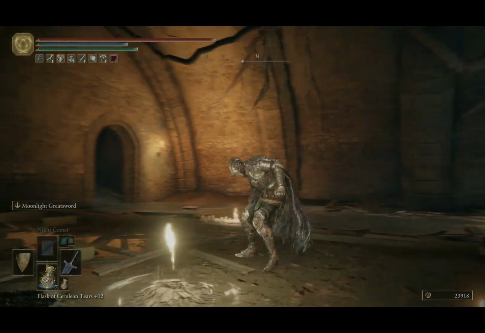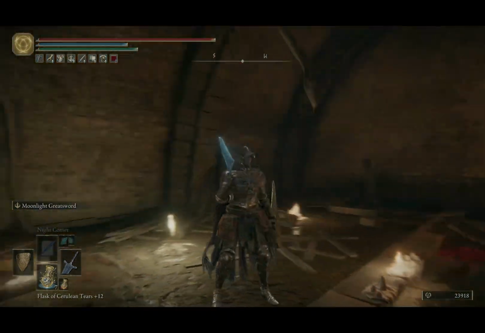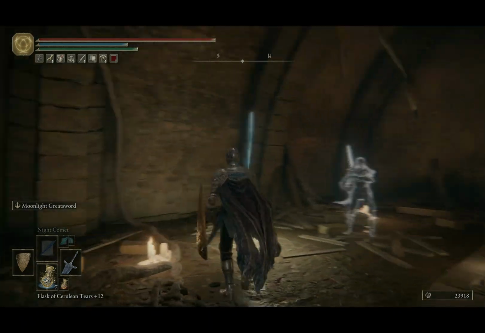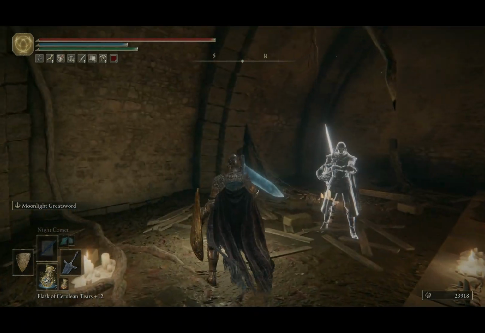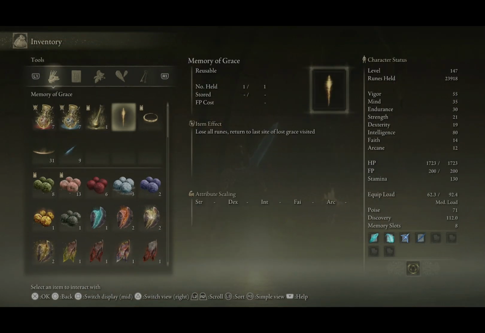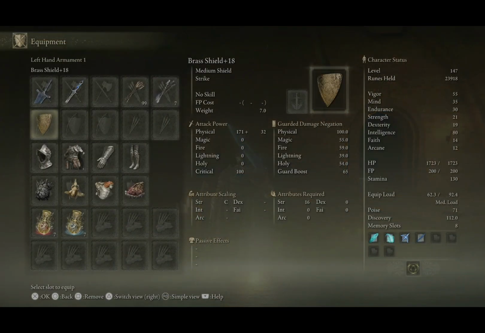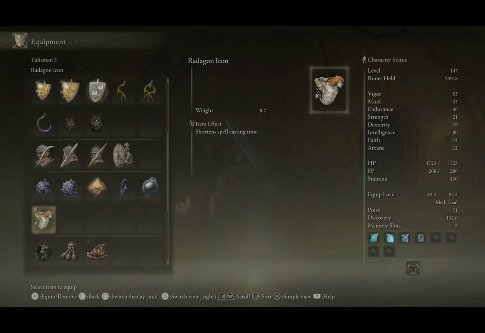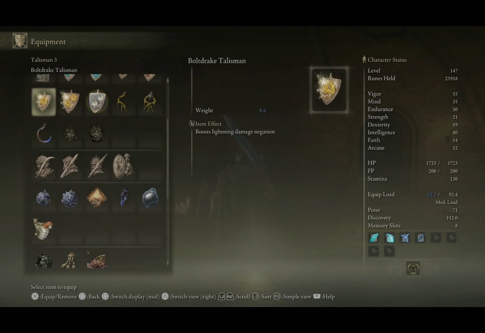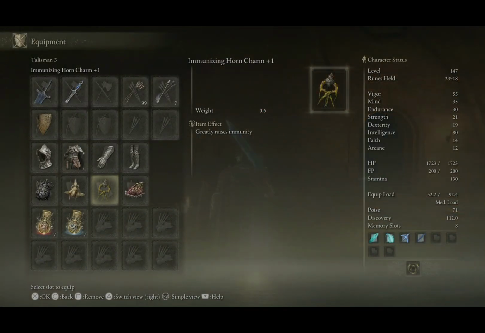Obviously there's always more to do, right? So the first thing we want to do is wrap up Millicent's quest. Hopefully that's not going to take a super long time, although we are going to have to do a very outlandish boss fight along the way. We're going to be fighting in a big pond of rot, believe it or not. So let's put on our rot immunity talisman.